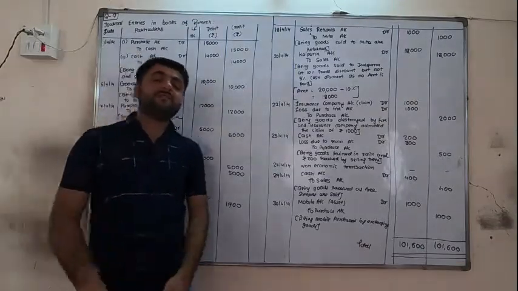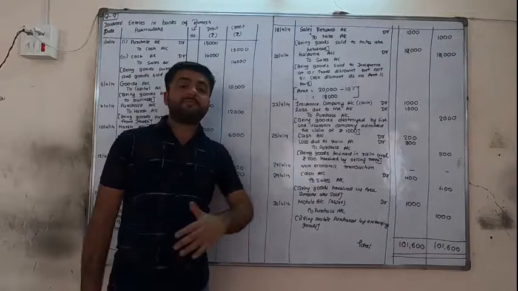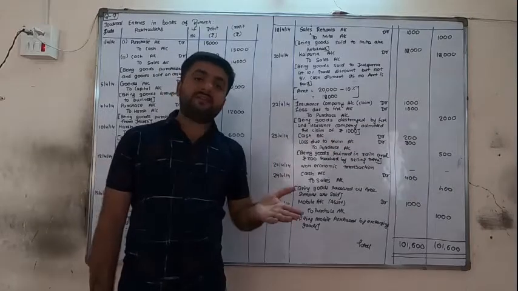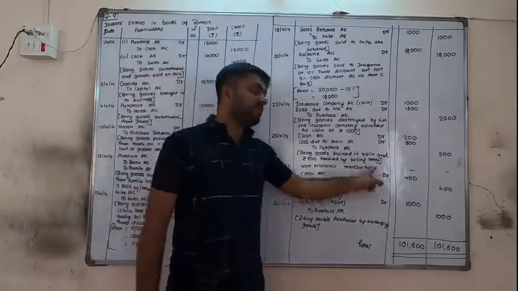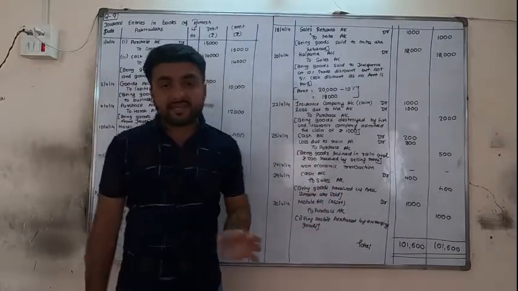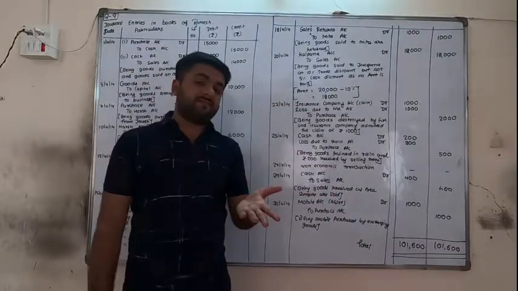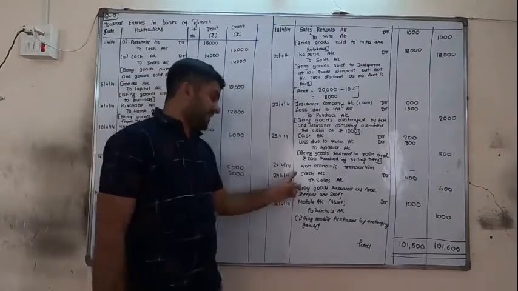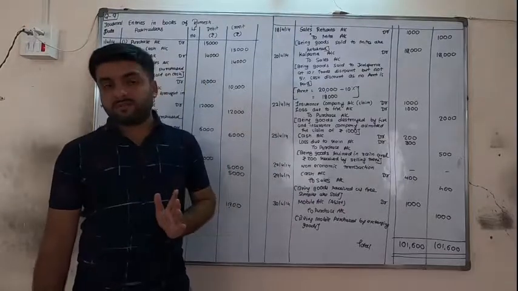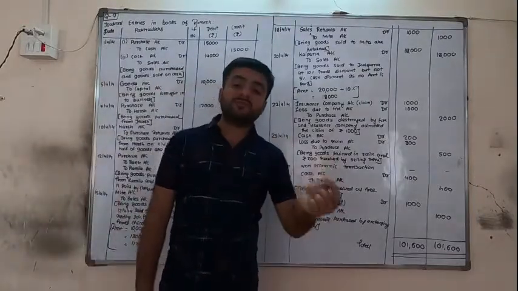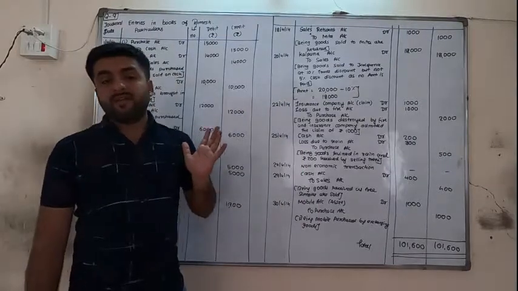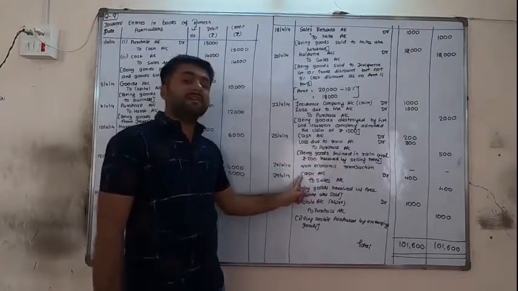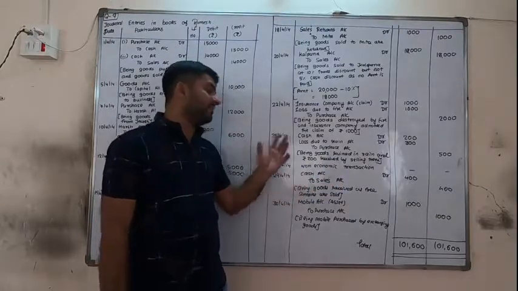Goods of 300 received as free sample. Just we are receiving free sample for our trial, we are doing nothing with that goods. Goods are received, we are not giving. If we are giving, then entry will come, but if we are receiving and we are not doing anything, so non-economic transaction. And again, if we are receiving the goods as free sample but we are selling it, cash is received and goods are going out, so cash to sales. But if we are giving the goods, then goods given as free samples to purchase will come. But if we are receiving the goods and if we are not doing anything, then non-economic. And if we are receiving the goods as free sample and we are selling it, then cash to sales.